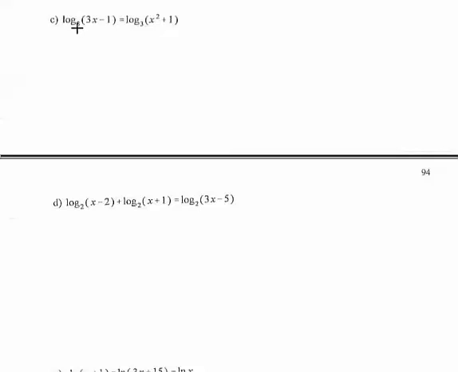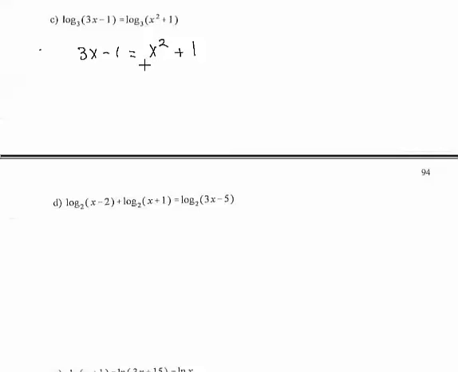C, we have a log on both sides of the equation with the same base 3. This is type 1, and above we are instructed to simply drop the log base 3 part and set the arguments equal to one another. That yields this equation, and with this one we simply try to get the x by itself, which we can't do in this case. We've got this x squared term.